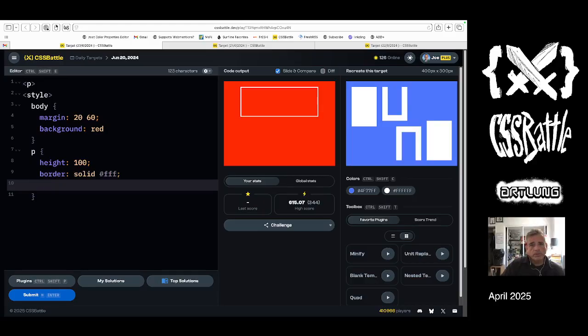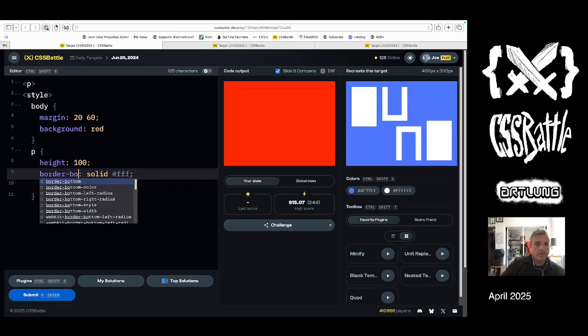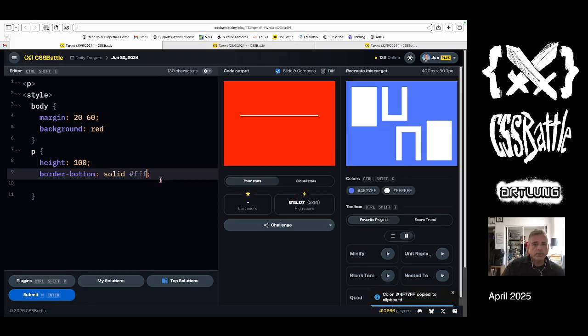And then, you know what, actually, you know what it is? Border, you're gonna think, Joe, what are you doing? Border bottom of this blue.